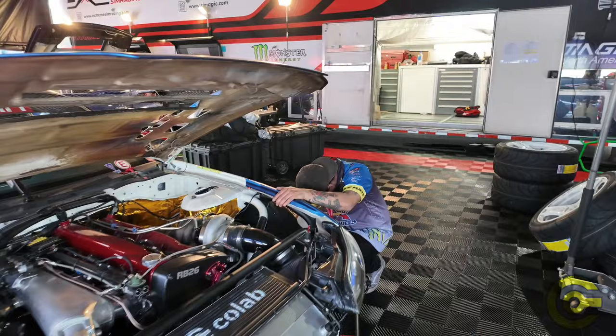Right now we're just getting the car turned out for practice. We're letting the first practice session go — it's a little bit colder than it's going to be in competition, so we just want to let the track get dusted off, get the morning jitters out, let the other drivers feel out the track, and then we'll be out there. Next thing you'll see is some on-track action.